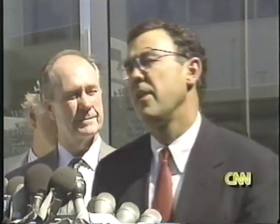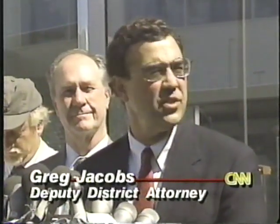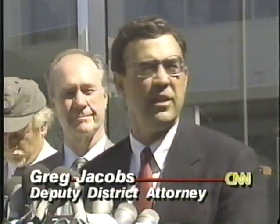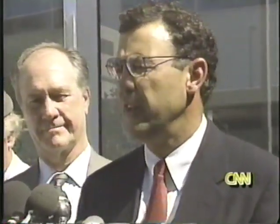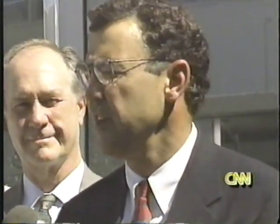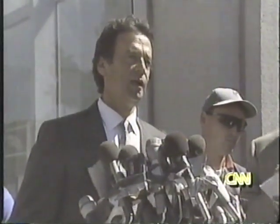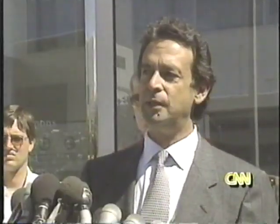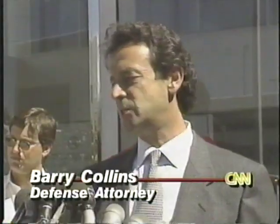Prosecutor Greg Jacobs says the gesture proves Davis has no remorse for the crime. It's going to give us a strong foundation to argue for the death penalty in this case, because as I argued in the guilt phase, I felt the motivation for the crime was a pre-planned abduction and sexual assault, and apparently the jury agreed with me. Davis's attorney would not comment on Davis's hand gesture or on Davis's reaction to the verdict. He had argued there was no hard evidence of a sexual attack on Polly. I am disappointed, but I respect the jury's decision on that.